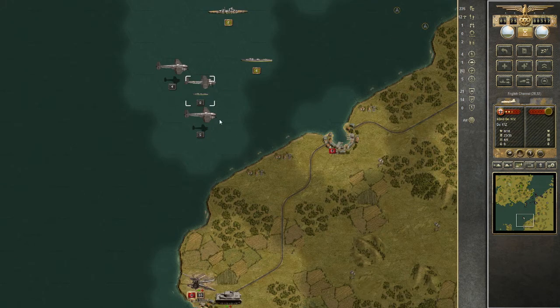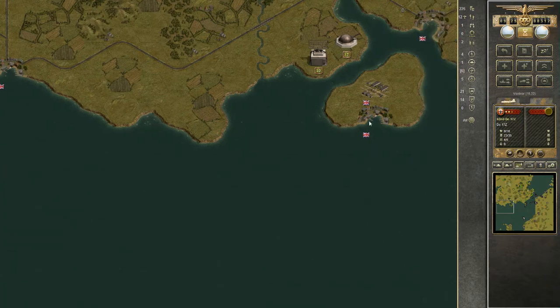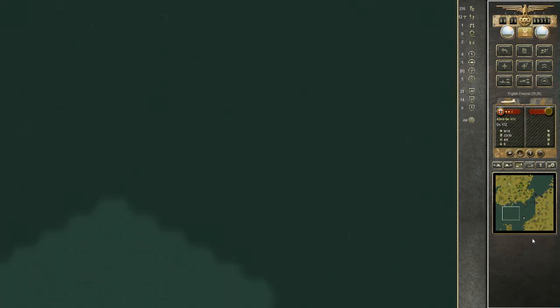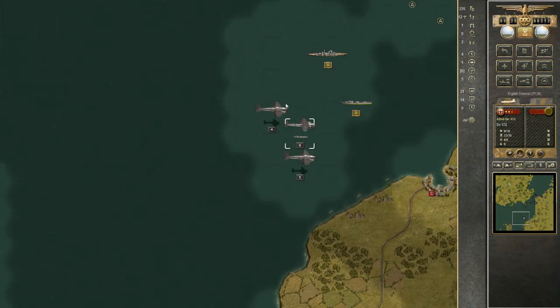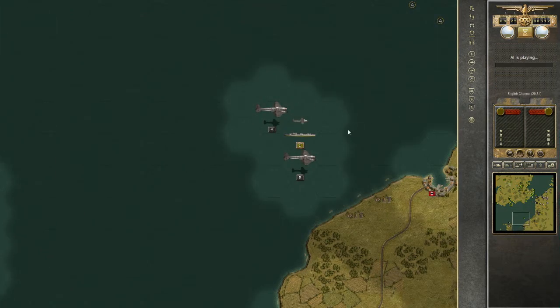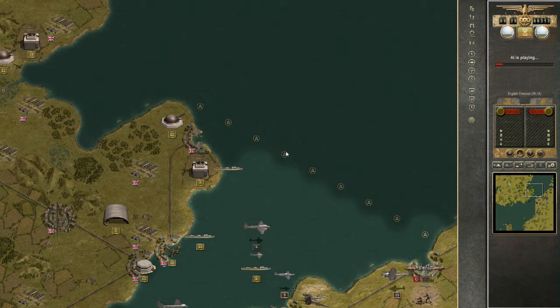That didn't work out too well. This is a Heinkel 111. These are Dorniers and Heinkels. What are they doing down here, man? We should send them up here and bomb the airfields. We'll do that. Make that into a suicide run or something. Alright, we're gonna try and take those out. Yeah, that's what I thought. It's okay. They might damage our coastal things there, the gigs.